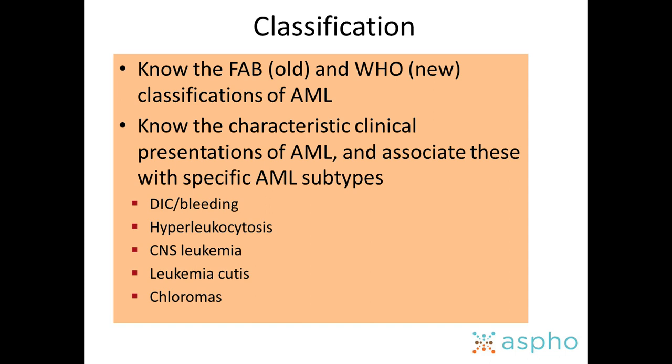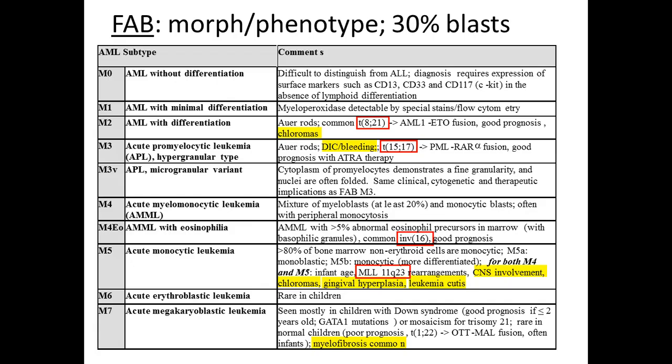All right, so switching gears to classification, this is kind of a big deal in acute leukemia, to be able to classify. Each classification category often has different treatments associated with it, different risks, and so it's important to understand that. So it's important that you understand both the old, which is the so-called FAB classification of AML, and the newer classification, because both are referred to in various questions, and then some of the clinical presentations that are characteristic of each. So I try to cover these in one table that's there in your handout.